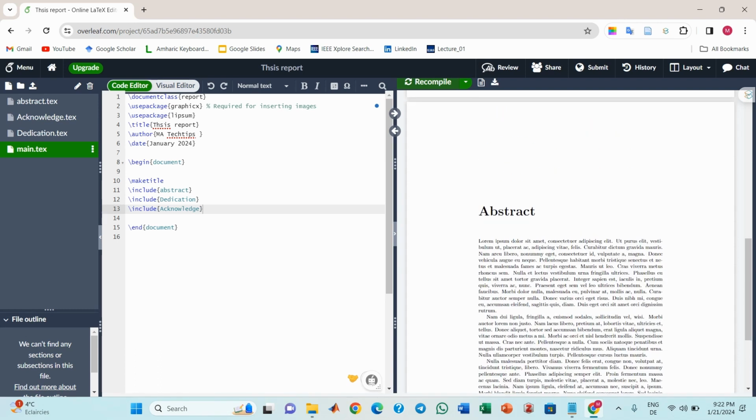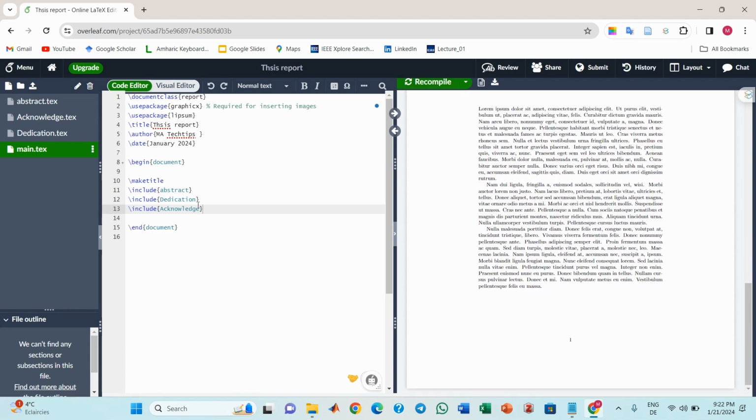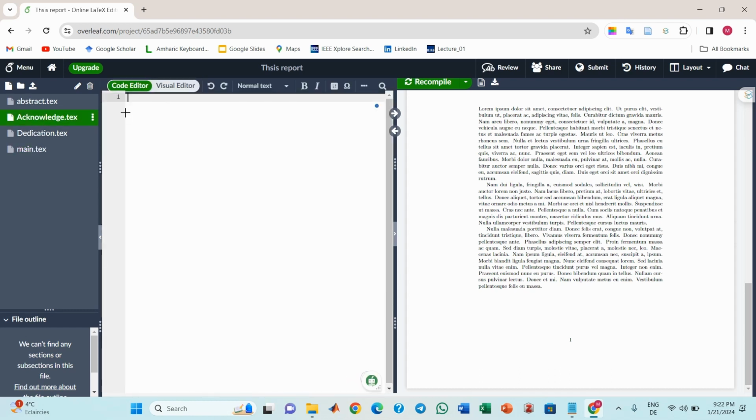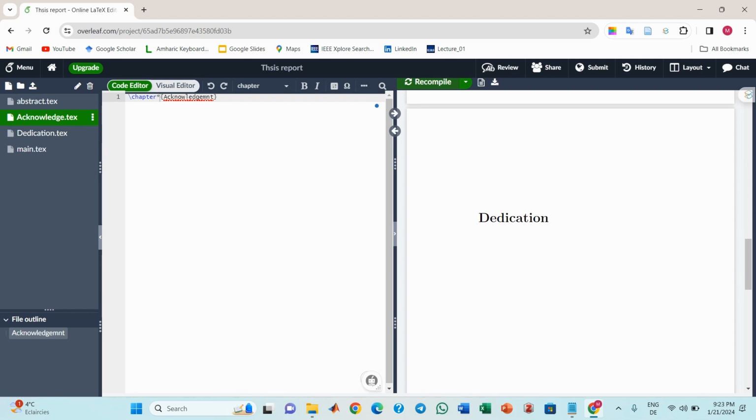Now I have the separate abstract. Okay, I didn't write anything in the dedication and the abstract, sorry. In the acknowledgement, I will give this one backslash chapter. On the dedication I will also give backslash chapter, and I will put this star, so it is not included in the numbering, and I'll do the same thing on the abstract. Okay, now I will compile this one, and I have the abstract page, then the dedication, then the acknowledgement page. Let's say this is just the first part of the text, the abstract, dedication and acknowledgement.